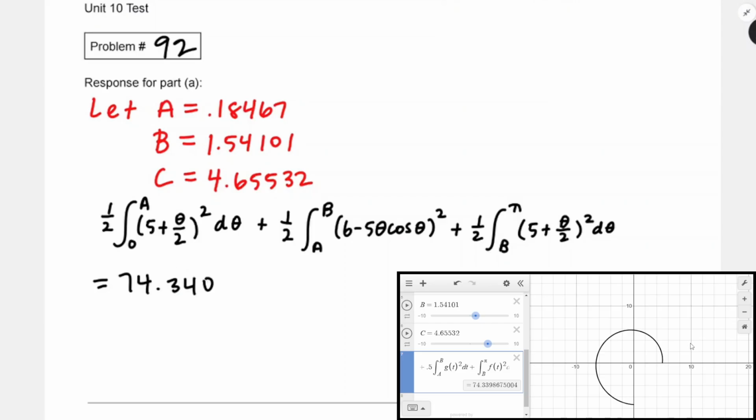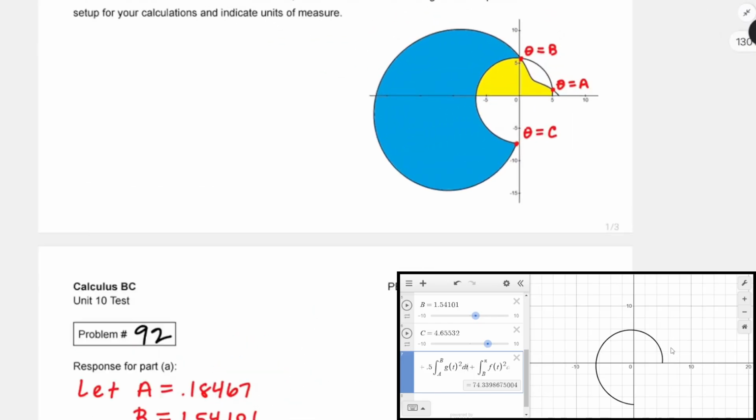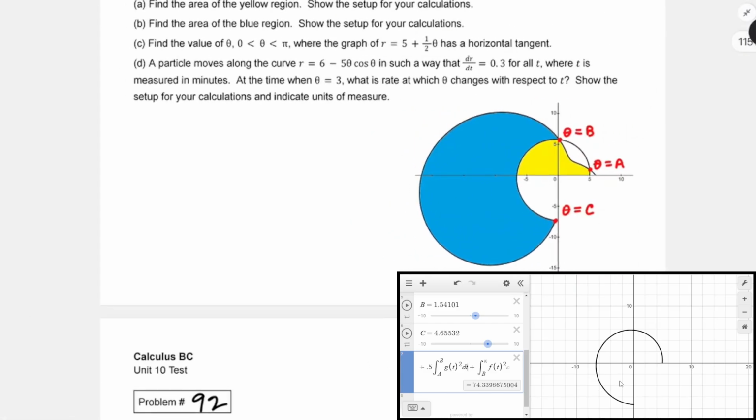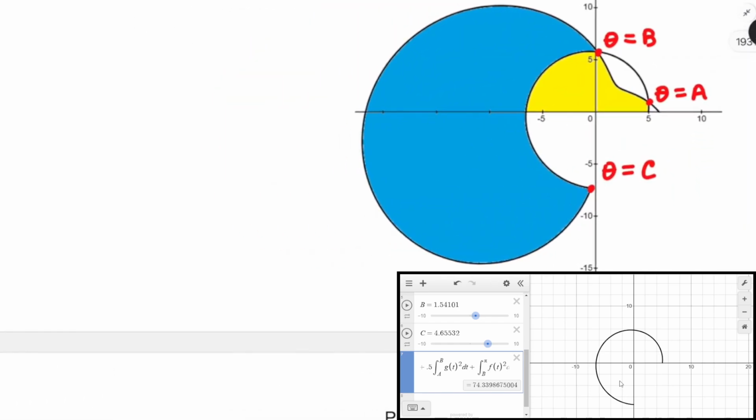Right, and so that's a lot of area, but also the diagram is pretty zoomed out. Blue should be hundreds of units of area, so it wouldn't surprise me that yellow was 70 something. All right, now we're going to find the area of the blue region, which is actually, I think, a lot easier. It's just going to be an outside minus inside calculation, and don't let the yellow area mess with your perception. It's really not contributing anything at all.